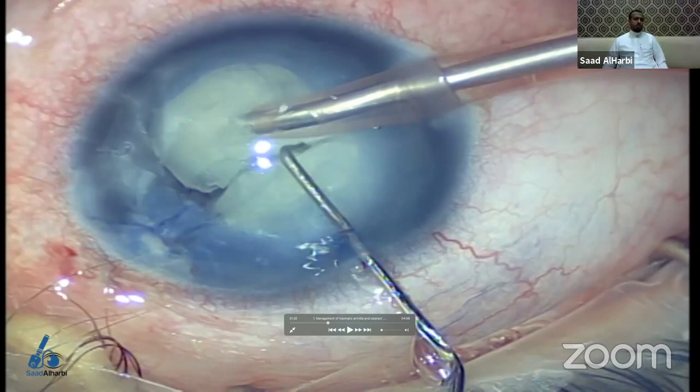Maybe you saw during the capsulorhexis, the capsule at this area was very fragile. It kept cutting on me. But when I went to the other side, it moved smoothly. But when I reached the same area of these wrinkles again, it kept cutting. So I continued doing it with the curved anterior segment scissor, which helped.